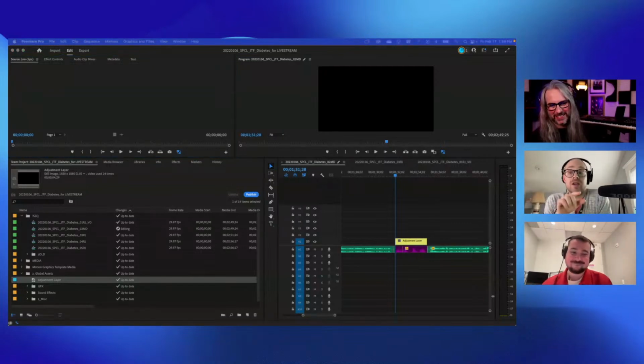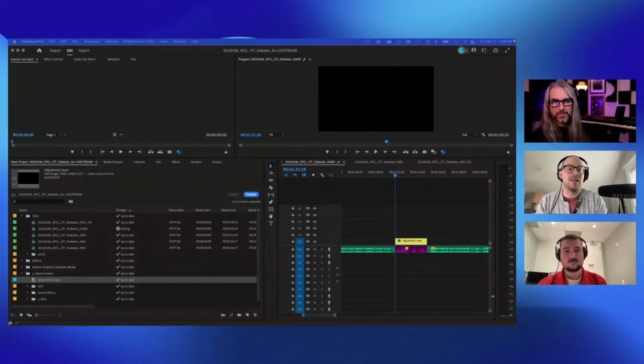But actually, a good label feature that I think is a recent update is the ability to choose granularly whether you're showing timeline labels or source labels on the timeline, which before was basically a project setting. You were either seeing source labels or you were not. So that's great because he can just change the label of one adjustment layer in the project browser, and he can change the color of it on the timeline instead of having to add more assets that aren't really doing much for you in the project browser, and more assets to manage.